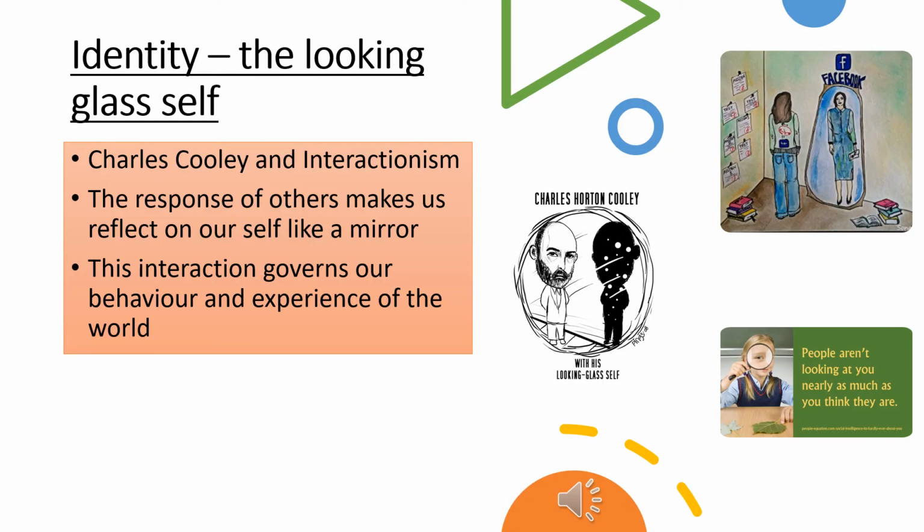Okay, this next analogy is not something which is really on the GCSE spec, as it were. It's not something that you may cover, but it's really powerful, and I think it's really interesting. So it's the idea of the looking glass self, and it comes from Charles Cooley and interactionism. Looking glass is kind of an old-fashioned term for mirror. You may think of Alice in Wonderland, or the follow-up book, Alice Through the Looking Glass, kind of refers to that. But it's really prescient today with the idea of social media.